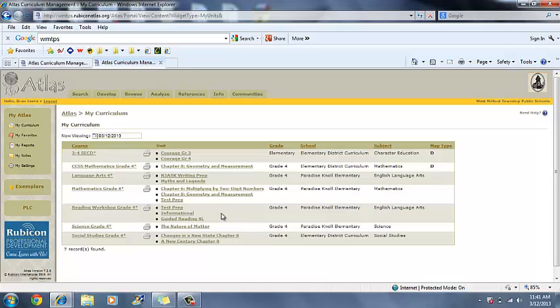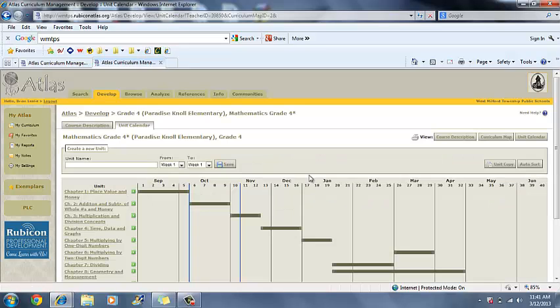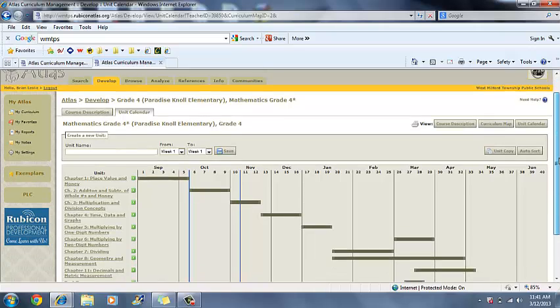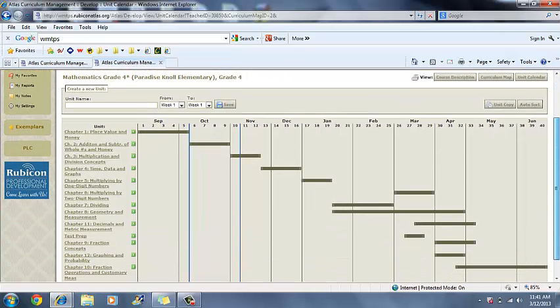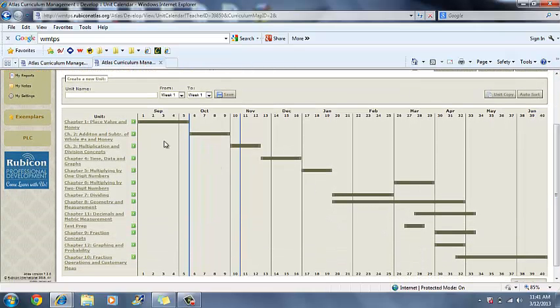But what we're going to do is we're going to click into mathematics. And when I click into math here, this is mine, not the district's. You could see that a whole bunch of chapters are going down the left hand side. And they don't go in chapter order, and they don't need to either. But the best feature that they have here is this is your scope and sequence.